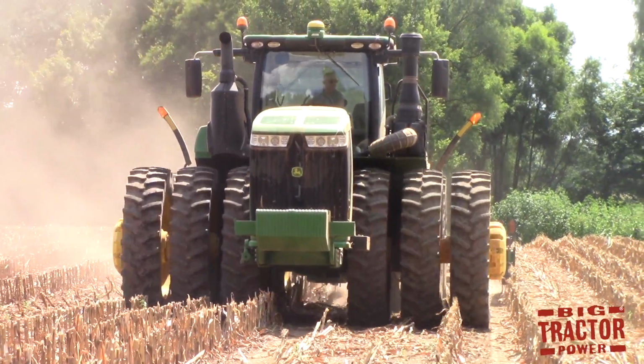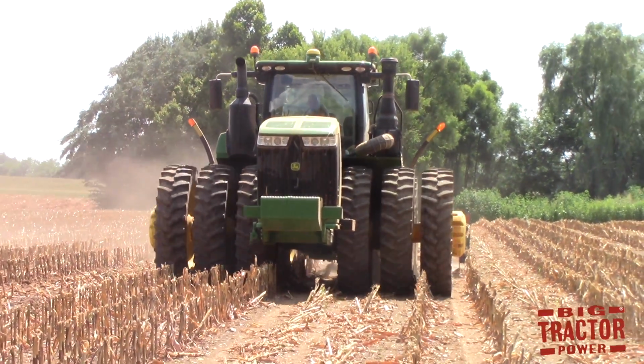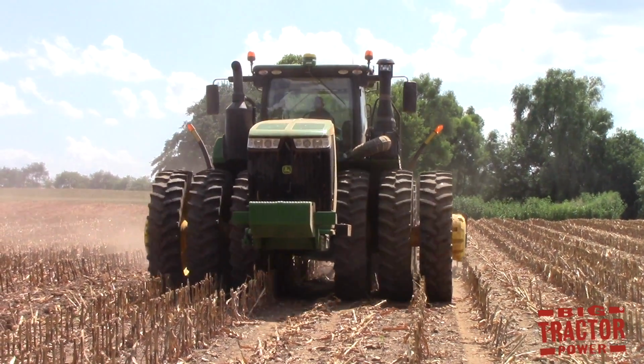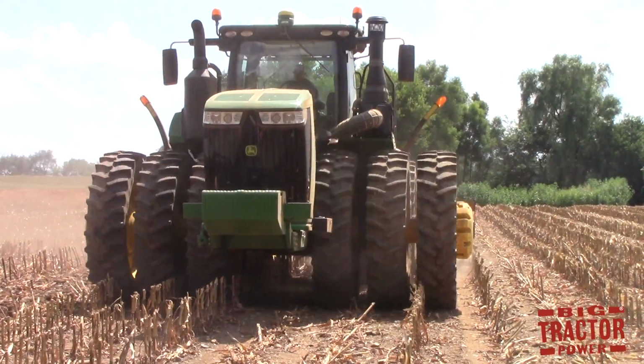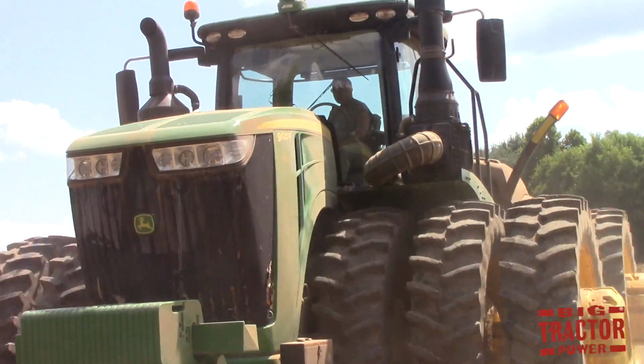Raising two crops on one field in 1 year is known as double cropping, and in western Kentucky, where this big John Deere 8600 forage harvester and other big John Deere machines are working, the southern climate allows the farm to raise corn on the field through the first part of the year and then plant a second crop of sorghum, doubling the feed acres the farm is able to raise.